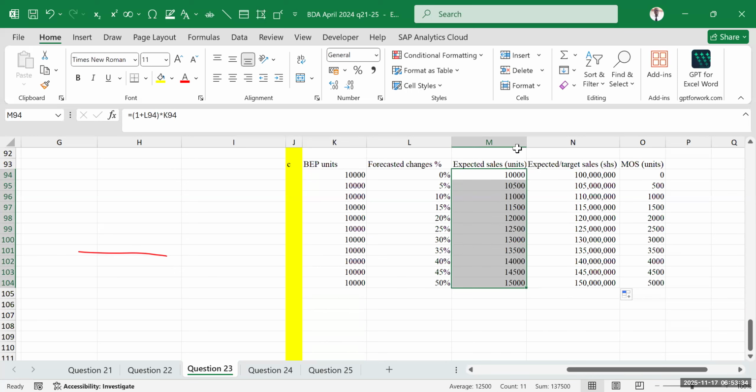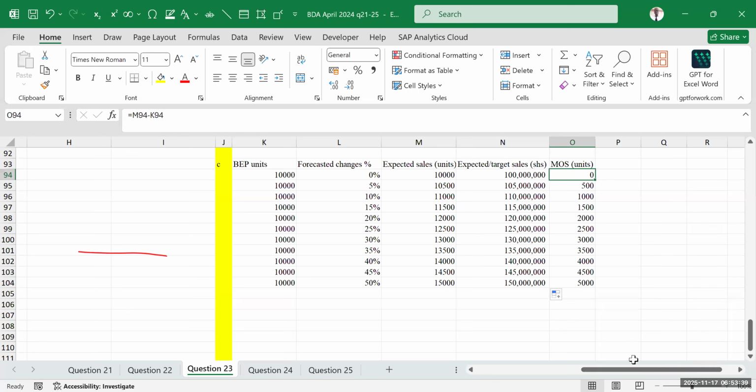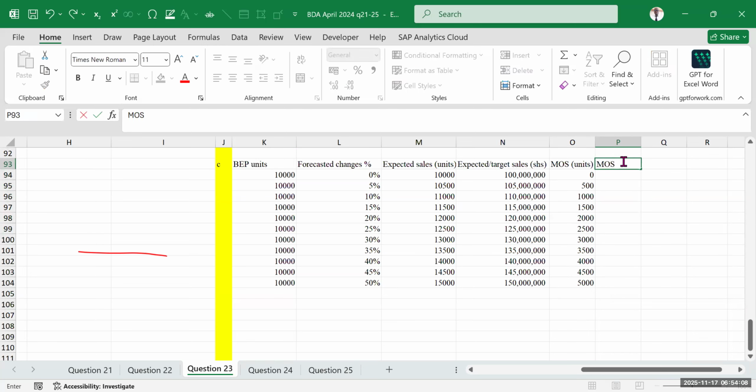After that, now we ask ourselves, margin of safety I've explained. The number of units above the break-even point, if we effect these changes, we expect our margin of safety to be this much in units. Now, can we get margin of safety in shillings? The answer is yes. This one is units. By how much are we safe in terms of shillings? We are safe in terms of units here. But how do we translate the number of units in our safety to shillings now? How much in shillings are we safe? So we talk about margin of safety, but now in shillings, like that.